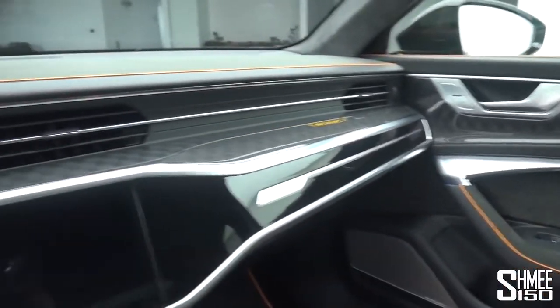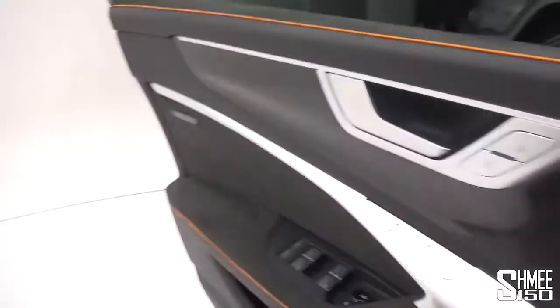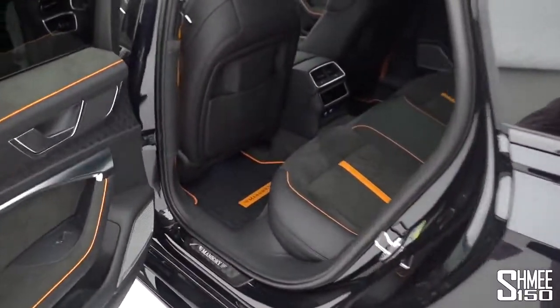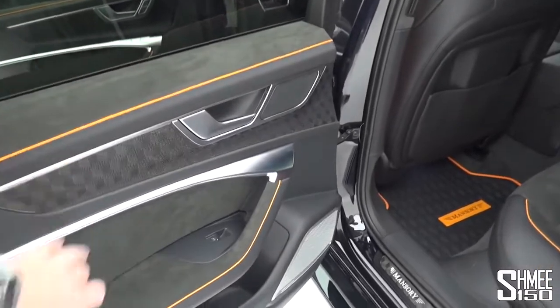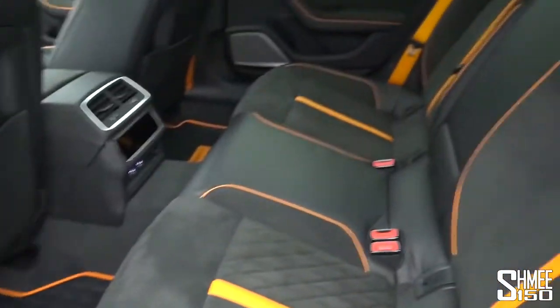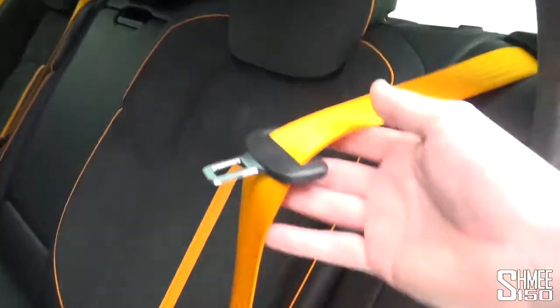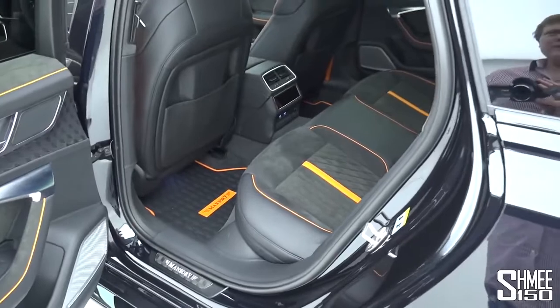All the touches and details in here are impressive — even the dashboard topper is done. Everything's tying together really well with the A-pillars and roof headliner too, sunroof partially open at the moment. It's all really well made as an interior package. Even in the back of the car it's completely finished to the same level as the front — the trims on the doors, the top rolls, the inlays, the door pieces, and the seats. The whole rear bench is finished exactly the same as the front, including the seatbelts — all completely specced up.